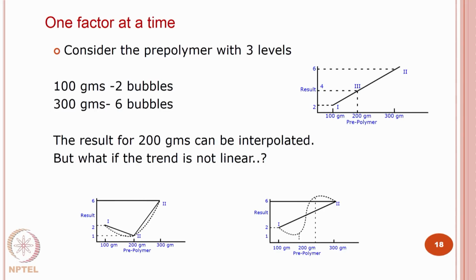Since we do not know what properties of the pre-polymer interact with the material resin, we cannot actually identify what kind of a relationship it's going to be between the resin and the pre-polymer and what is going to cause the bubble. So we need to conduct the experiment. Yeah. What he is saying is, since we do not know the relationship between the resin and the pre-polymer, we might not be able to reduce the number of experiments. But let us say that you know the relationship, how will you go about it?